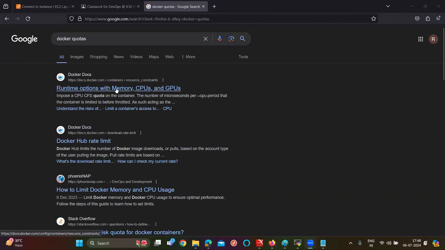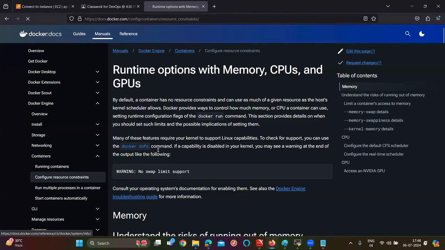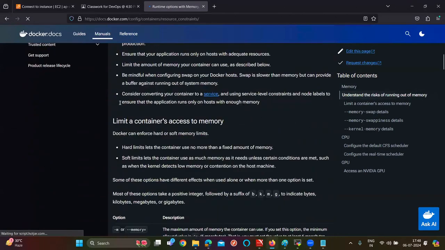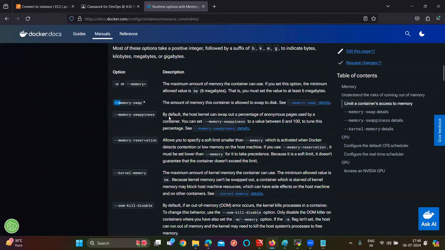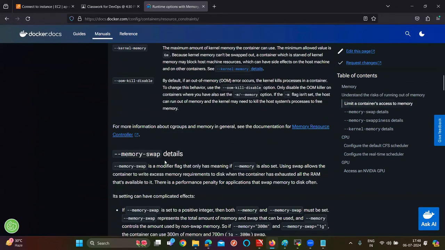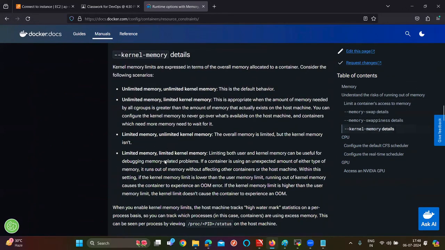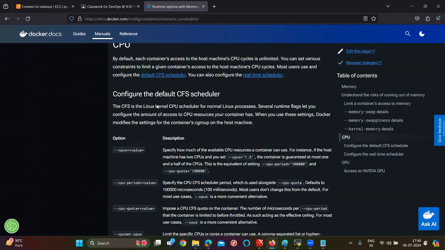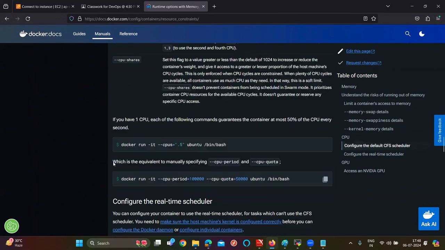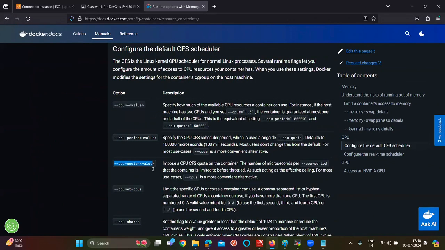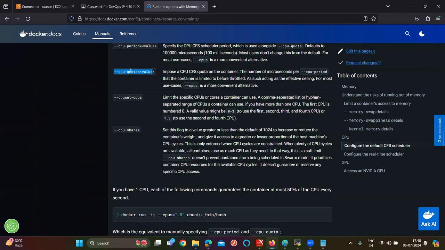You can go to this one, runtime optimization with memory and CPUs. Same as I showed you here: hyphen memory, swappiness, and reservation. You can do the same thing, but in real time, instead of this method, we're going to use quotas. Are you seeing CPU quotas here? You can allocate in this way using hyphen CPU hyphen quota. We have to do this from the CLI only, right? This quota and all, yes, that's what I am telling here.